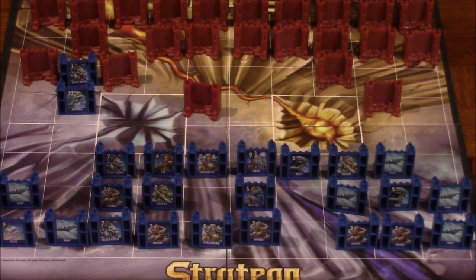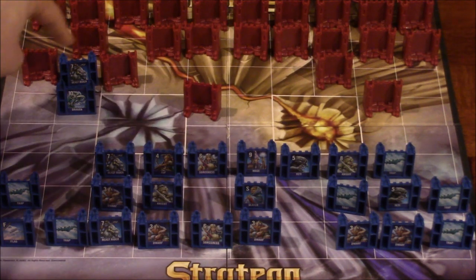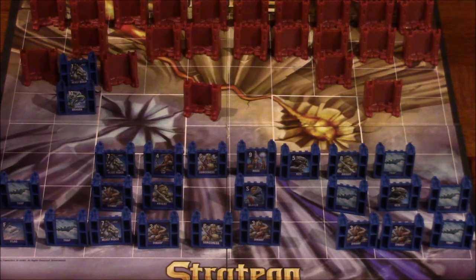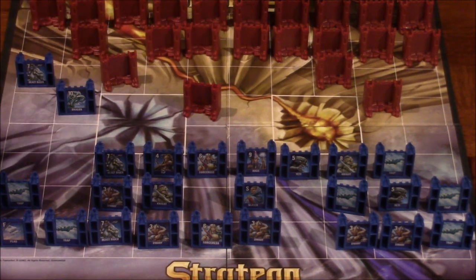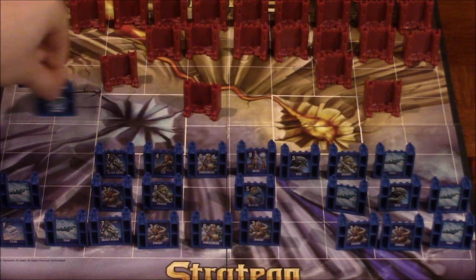Alright. I think I know what she's doing. This is my thought, okay? One of these is a slayer. As soon as she takes this, I take back, she takes my 10. That's what I'm guessing. So I'm gonna go ahead and make a preemptive move and attack that. What is that? 6. 6, that's a 7, okay. Ooh, interesting.